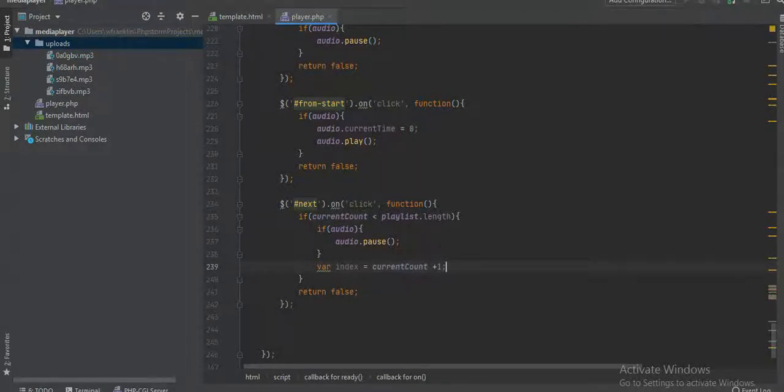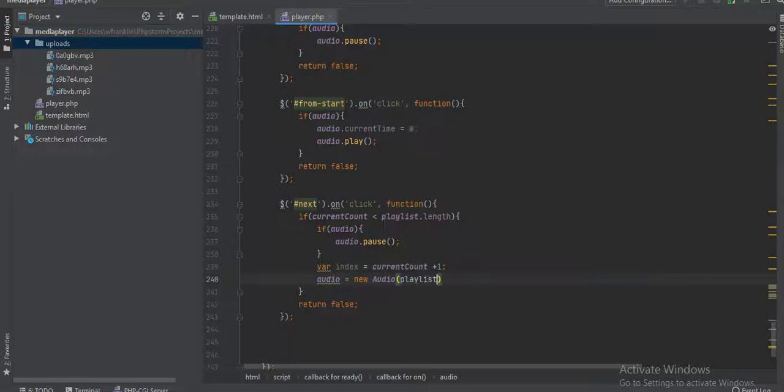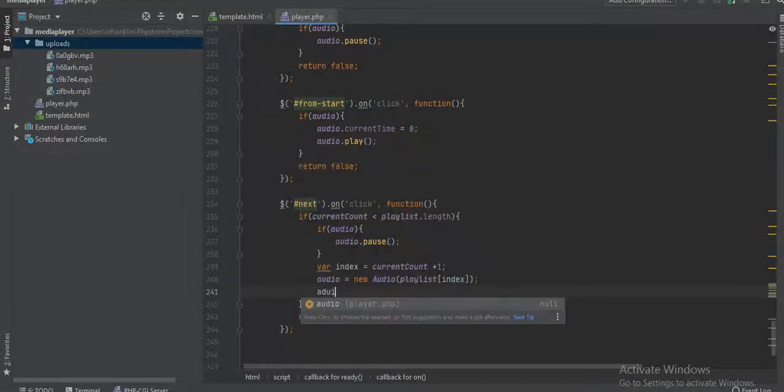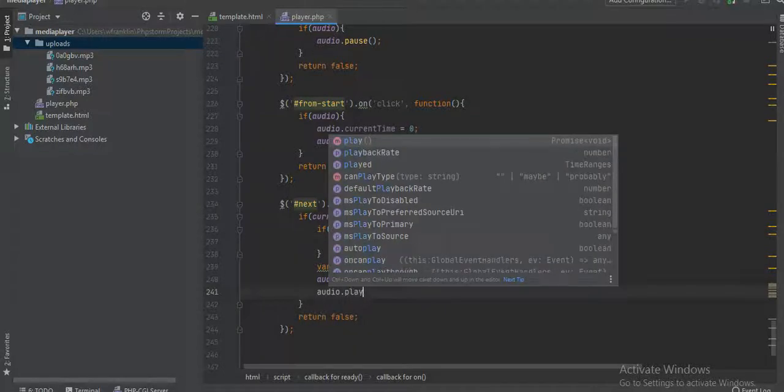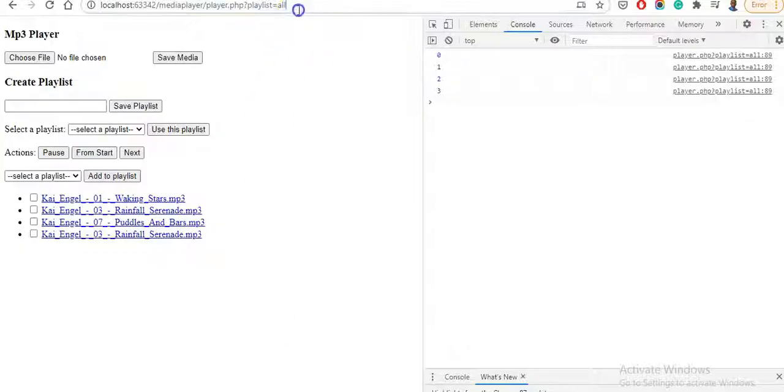And then we're going to say audio is equal to new Audio, playlist, and index. So index is, well, I don't have to tell you that. And play. So we pause the audio and now we're incrementing the count so that we go into the next item in the playlist and then we play. So that should allow us to do next.